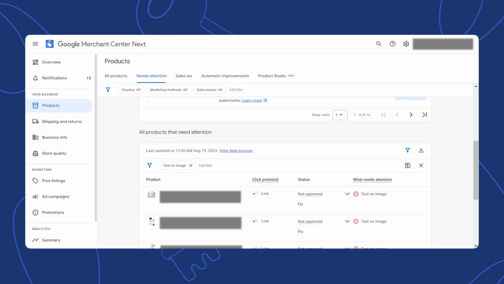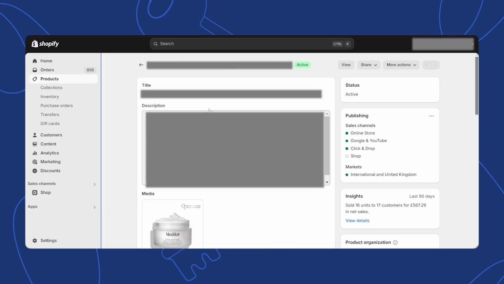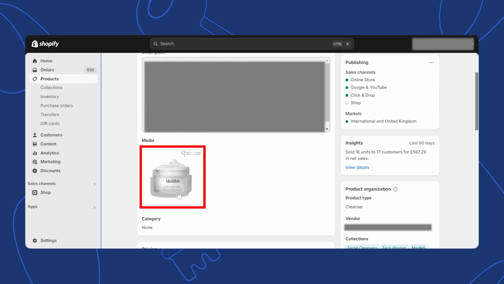Once the images are fixed, you have two options. One, fix it through Merchant Center or update the image on your online store. It's often simpler and quicker to just update the images directly in your online store. To do this, find the same product on your actual store, like in Shopify, then remove the image with the overlays and replace it with one that meets Google's requirements. Once Google updates the feed, the changes will show in Merchant Center. The error will now be resolved.